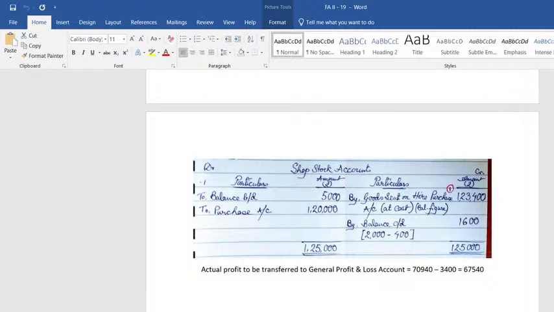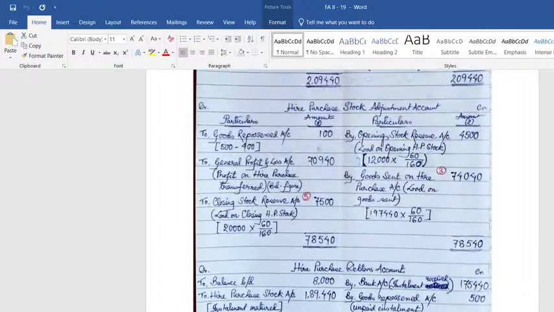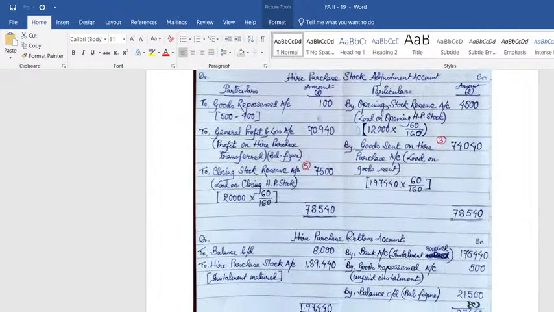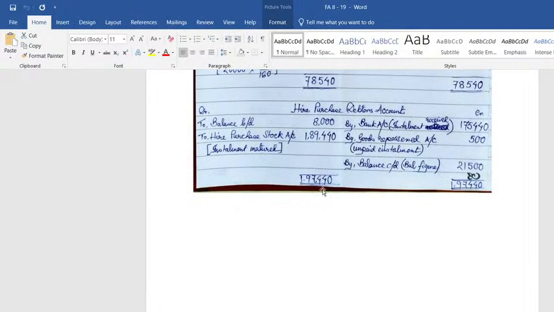Now we come back to how you can close all these accounts. Okay, how will we close this? Normally, this debtors account had all the information given. You just need to calculate the balance c/d, that is your balancing figure. See, I have mentioned it by balance c/d, the balancing figure. So this was 8000, this was 1,89,440, installment received 1,75,440, goods deposits 500, balance c/d is 21,500. So on both sides you are calculating that particular 21,500 as balance c/d. Nothing important here. Just balance it out, or find out the closing balance of the hire purchase debtors account. Okay, no confusion in there.